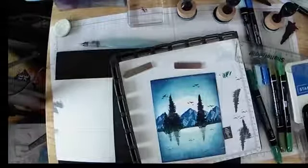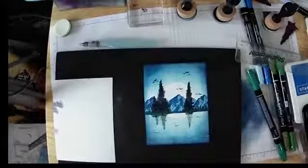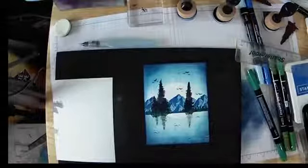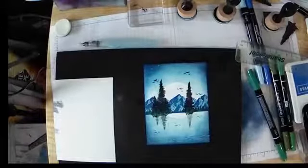Alright, and that is the card. So let's let these dots dry up a bit and we'll start putting the base around. Now you could put a sentiment on this and it would look absolutely fabulous, and put it down here. I'm thinking something from, let's get that sunshine. It's got the greatest sentiments.